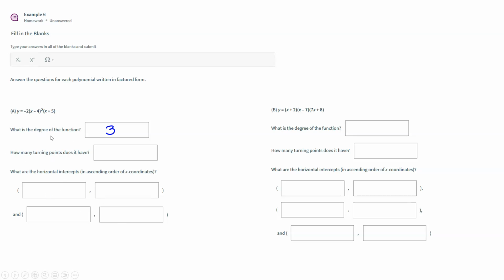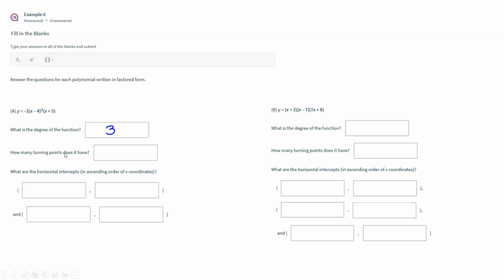However, it's important to keep in mind that the degree of the function tells you the maximum number of horizontal intercepts that you can have. It doesn't mean that you have to get that many of them. So I could expect anything from 3 horizontal intercepts down to none. It's very unlikely for an odd degree polynomial function, however.